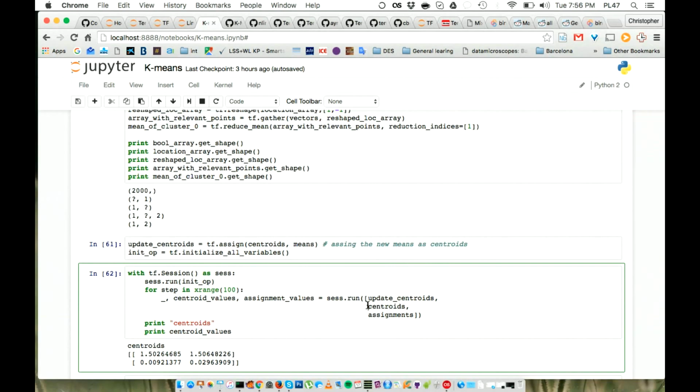In fact, my question about the order is about this place, because update centroids depends on the assignments and on centroids. Each quantity depends on the other. So it's kind of strange. Here it seems like in some sense it depends on the order, or if you run update centroids, as John said, it gives you the whole computation. So when you ask for centroids, does it calculate it again?